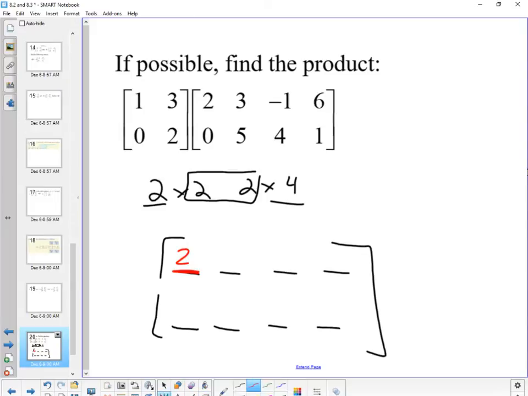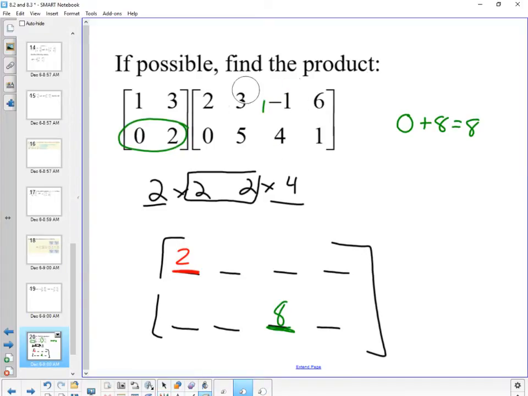at any time. So if I wanted to do this one right here, what is that? It's row 2, column 3. 0 times negative 1 is 0. 2 times 4 is 8. That's easy. 8. Now that's just kind of a fun thing, but you really want to get used to just doing them straight across if you want. It's up to you. I like to shift sometimes just to keep it interesting.